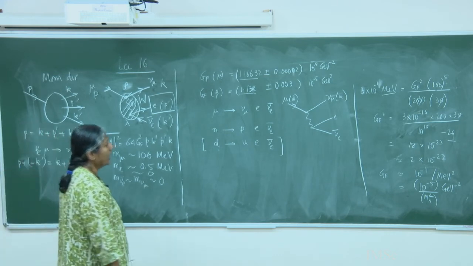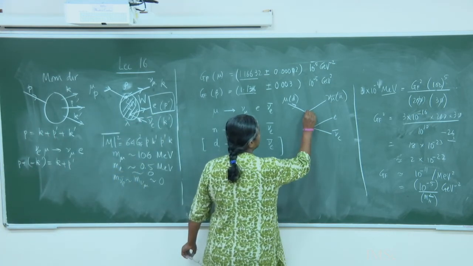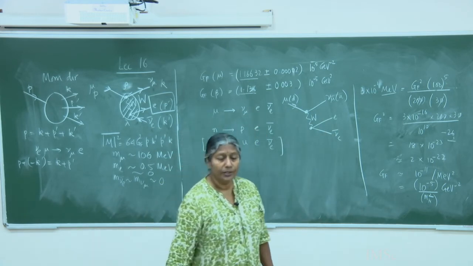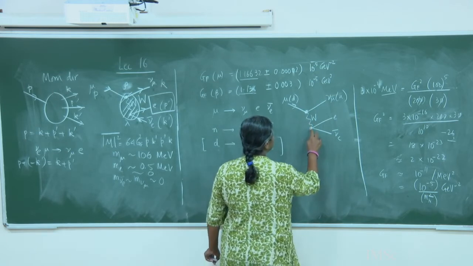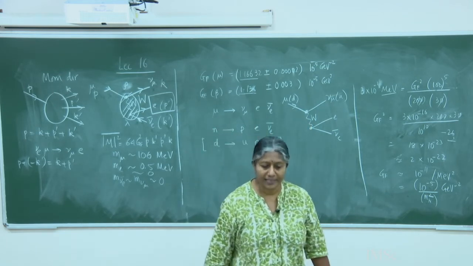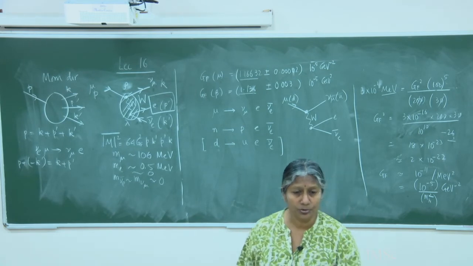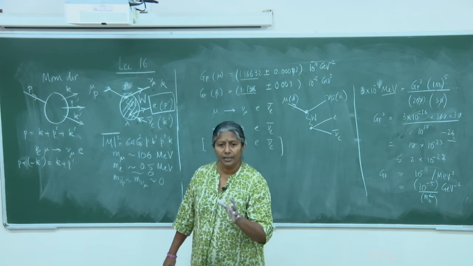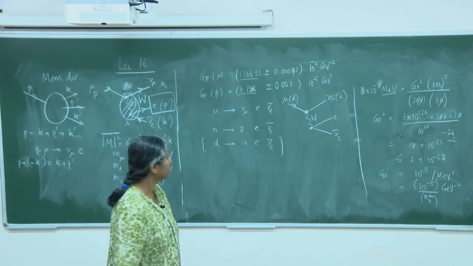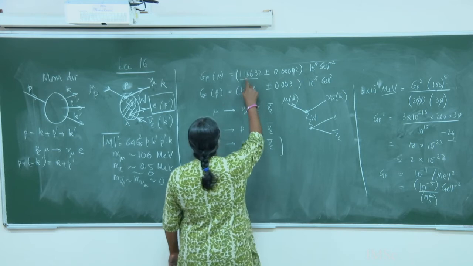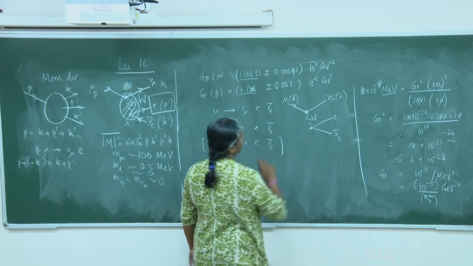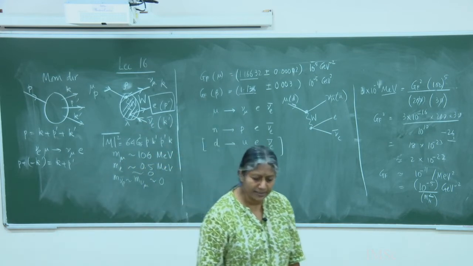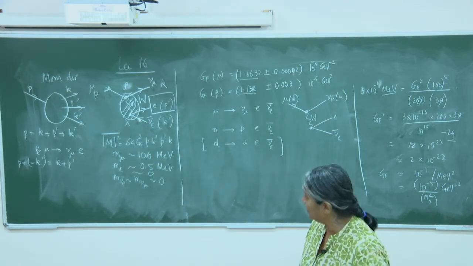Okay? And therefore, if these weak interactions are mediated by W, you would have expected this coupling to be universal. The same charge e exists whether it couples to electron, of course a fractional charge times quark charge, but the same constant e appears everywhere. But here it appears as though the couplings to leptons and the coupling to quarks are slightly different. They are almost the same, but they are slightly different.